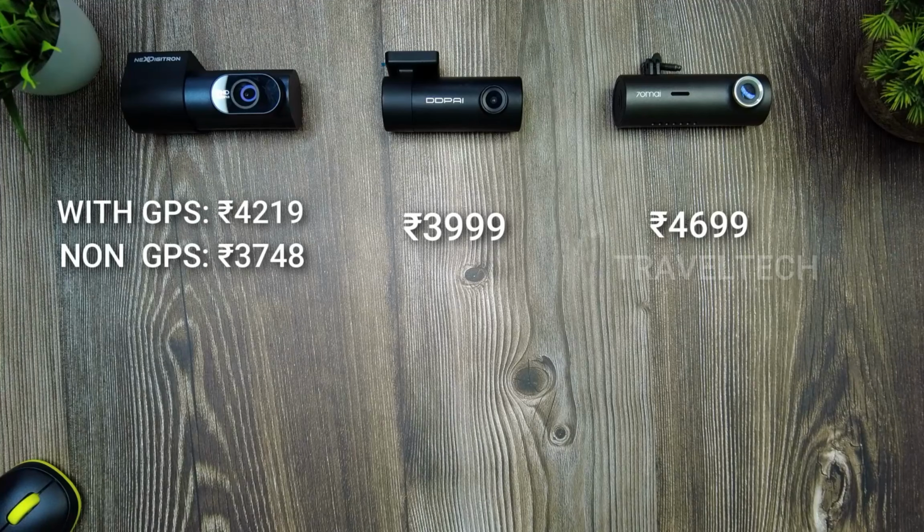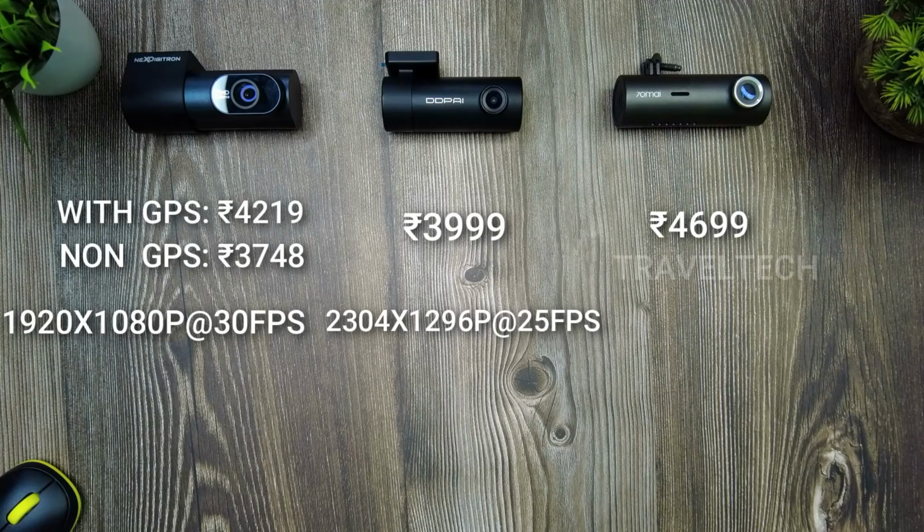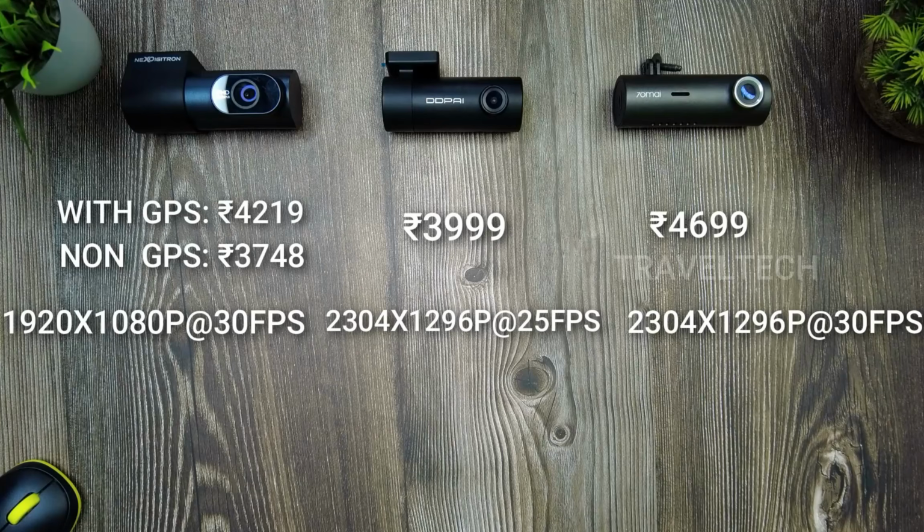Coming to the resolution, the Nexdigitron ACE Plus has a resolution of 1920 x 1080p at 30 frames per second. The Mini Pro has a resolution of 2304 x 1296p at 25 frames per second, and the 70mm M300 has a similar resolution of 2304 x 1296p at 30 frames per second.